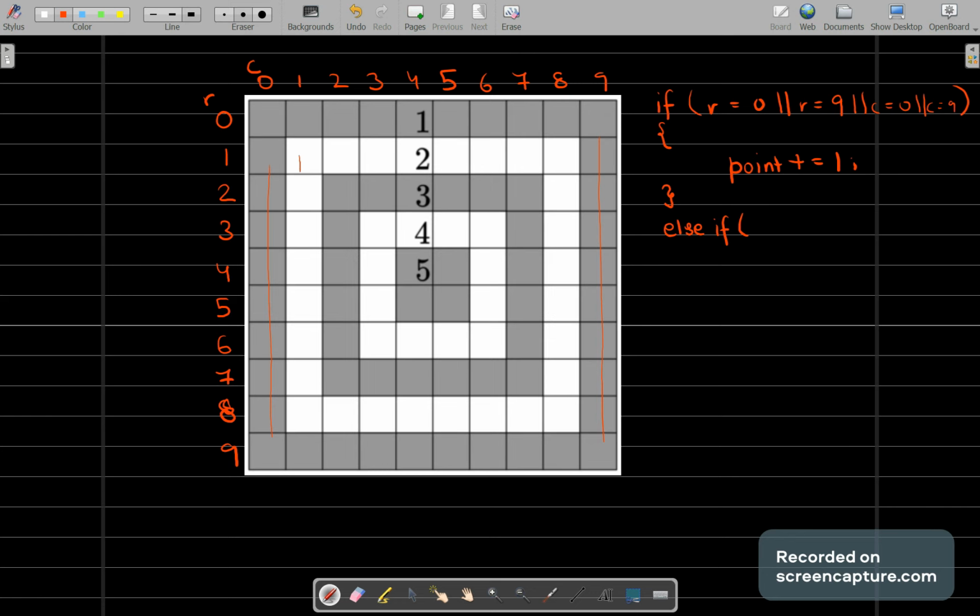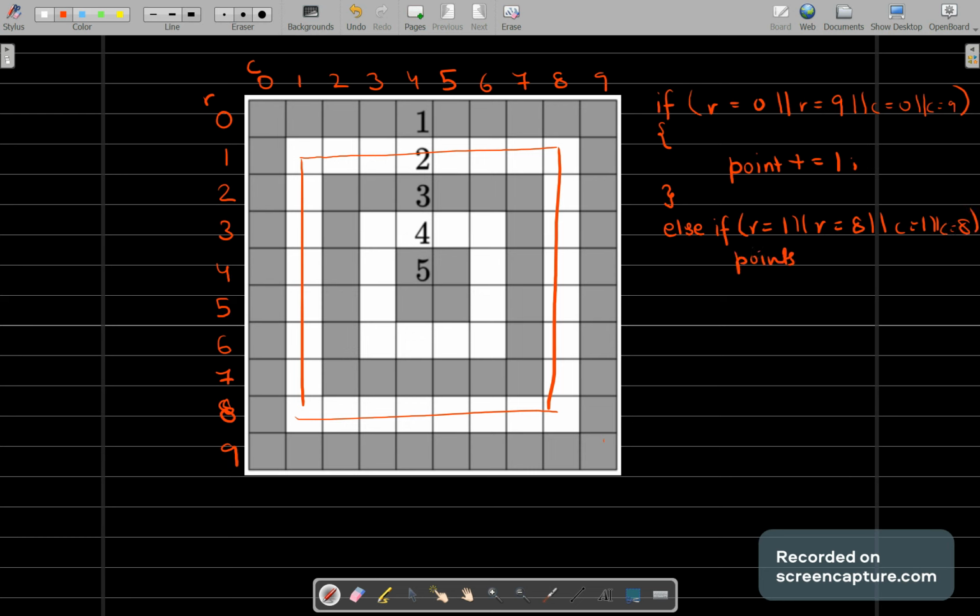If my row is 1 or my row is 8, or my column is 1 or my column is 8, then I get 2 points.